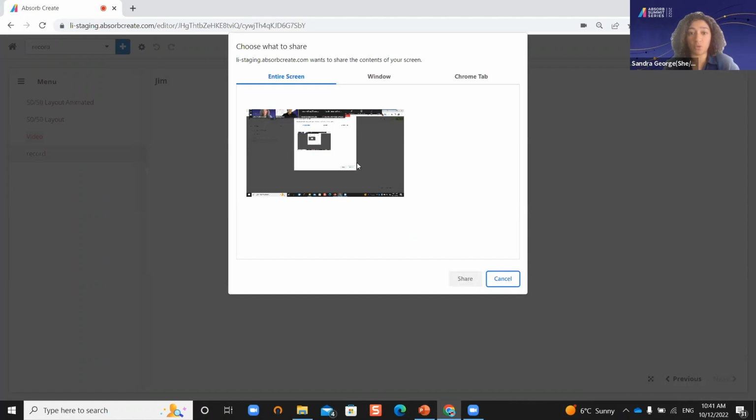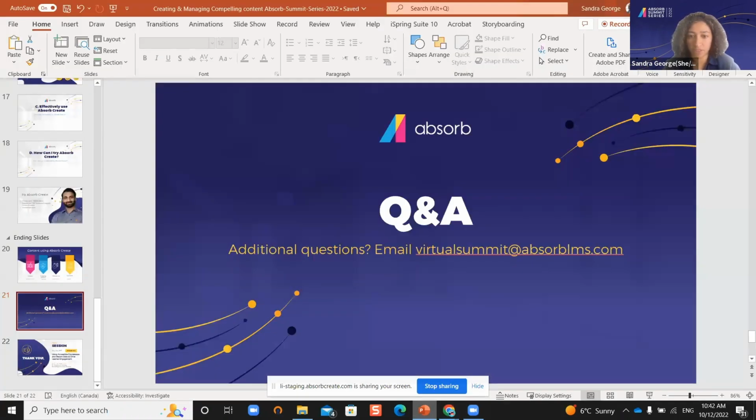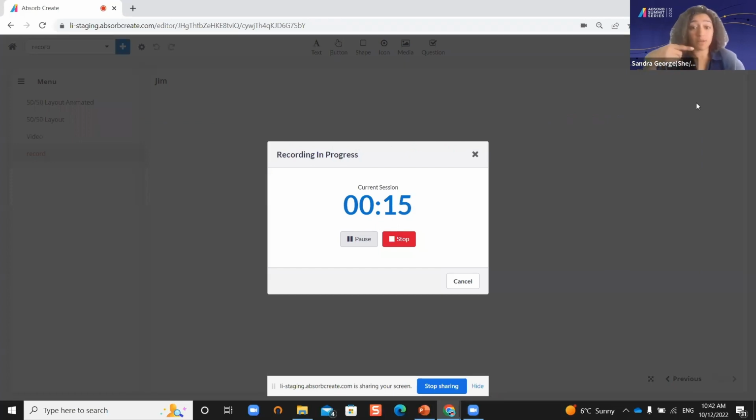It's going to ask me which window I want. Let's record this window because I'm on my laptop and I don't have any other window. If I moved back to the PowerPoint, it would be recording my PowerPoint right now. It will record voice as well, if you select the audio to be recorded. A lot of our customers use this to train their employees on the new tools. They will show them how to do that using this.